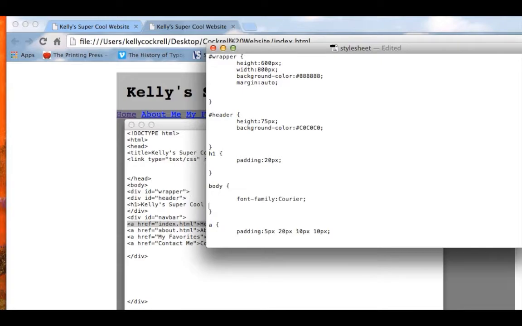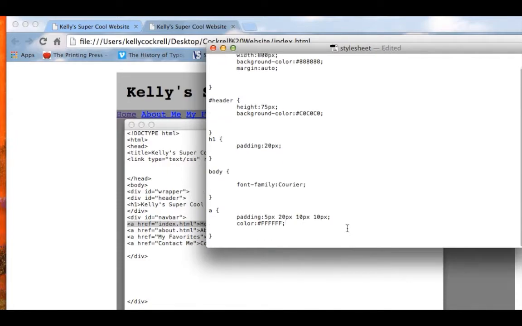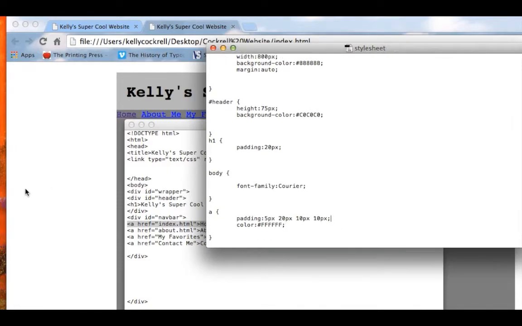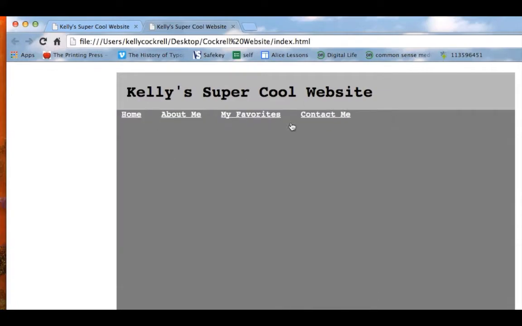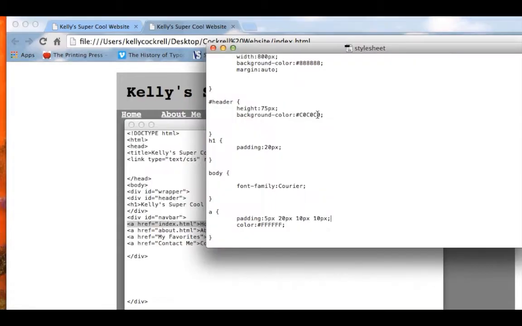Oh, oopsies. Let's put it down here. Okay. And then I want to put a color. I'd like to put a little color into there. Color, colon. And I'm going to make this white. 1, 2, 3, 4, 5, 6. Okay. And keep in mind, too, that this is padding for the text itself, so it's going to put space between the text. It should. So let's see what happens. Command S or Control S. And then, see, it gives me a little color, and it kind of knocks it out. But now it didn't really give me any padding in between my nav bar and the text itself.